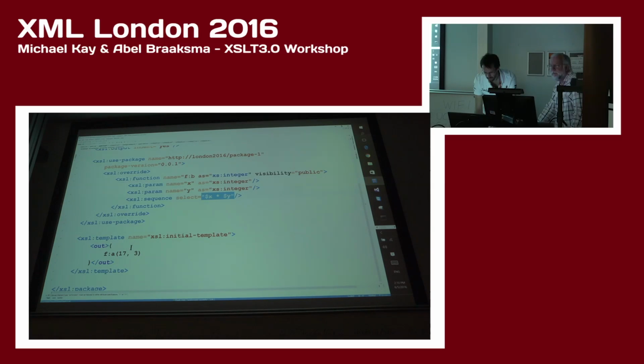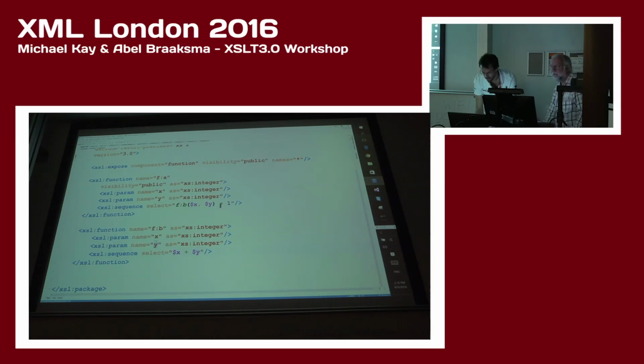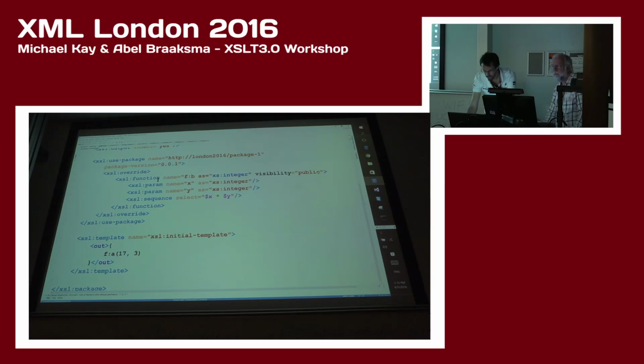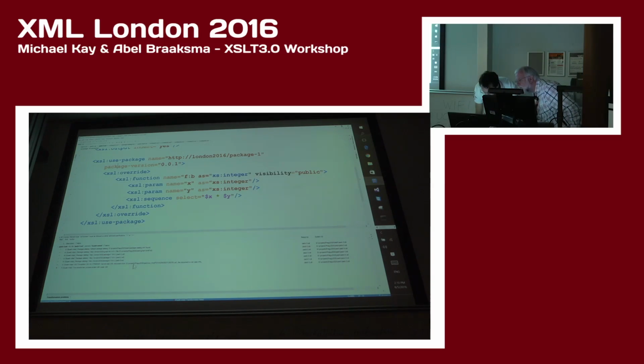Yeah, that should get 52, because after multiplication it's done and it still adds 1 here. I agree. Now let's see if my processor agrees too. Oh, apparently not. Cannot load XML documents. I made a typo somewhere. Yeah, there are quotes missing in the name attribute of the function. Thank you.